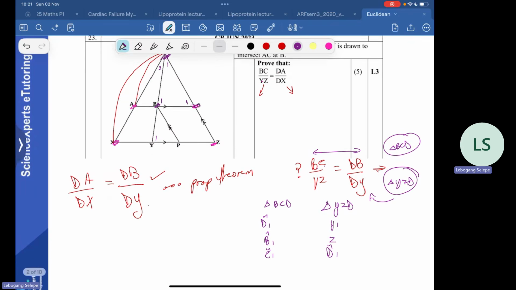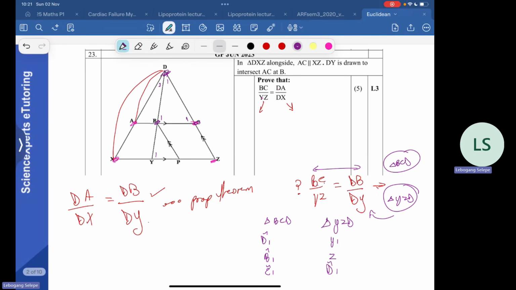So I would try to match angles that are equal. I can already see that D1 and D1 is common. I'm going to use a solid line. So let's try to match other angles that are equal. I can already see that this one would be equal to that one, so B1 and Y1 are equal. Then the remaining two would also be equal, so C1 and Z would be equal as well. For the third one, I can use dotted lines like that.